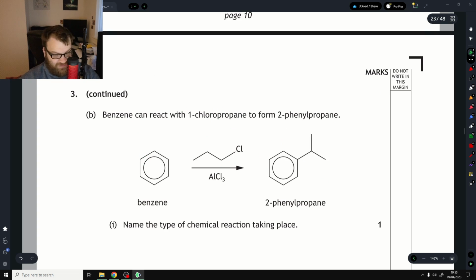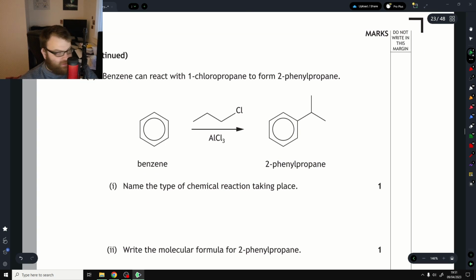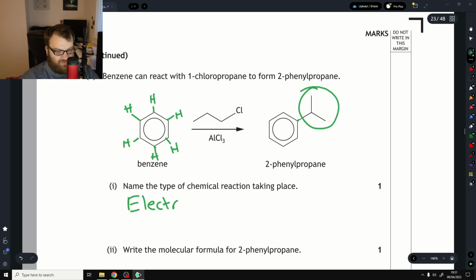This question, we're dealing with a synthesis reaction. We have a benzene ring, which is adding on a propane. Here, the benzene ring is being attacked and substituted into. This has got lots of electrons, which means it's going to be undergoing electrophilic substitution. We had hydrogen, benzene ring, C6H6, and instead of having hydrogen at the end, we have replaced that with a different group of atoms. That's where the substitution part comes in. So it's electrophilic because there's lots of electrons in the ring, and it's substitution because we're swapping out hydrogen for other atoms.